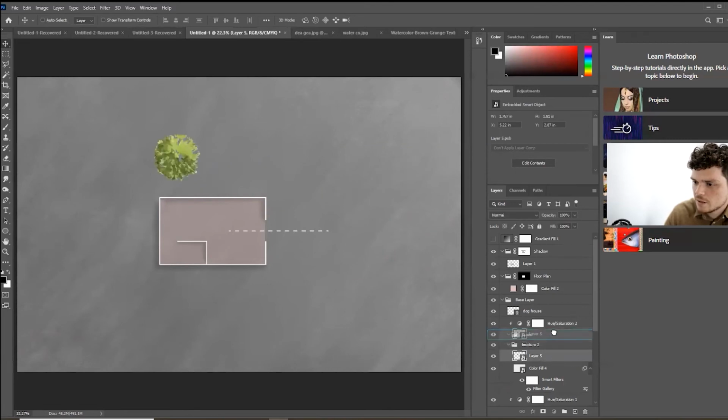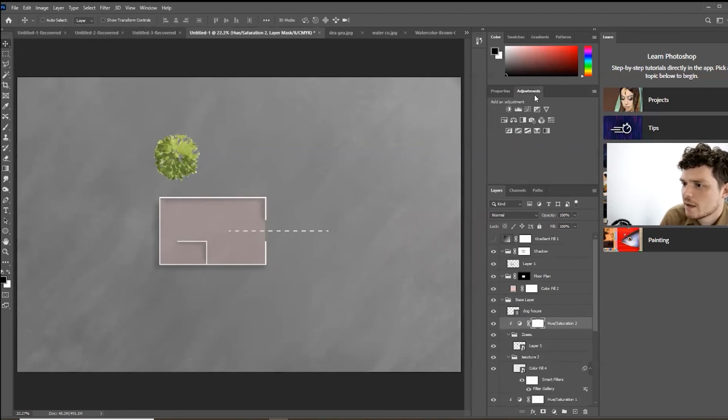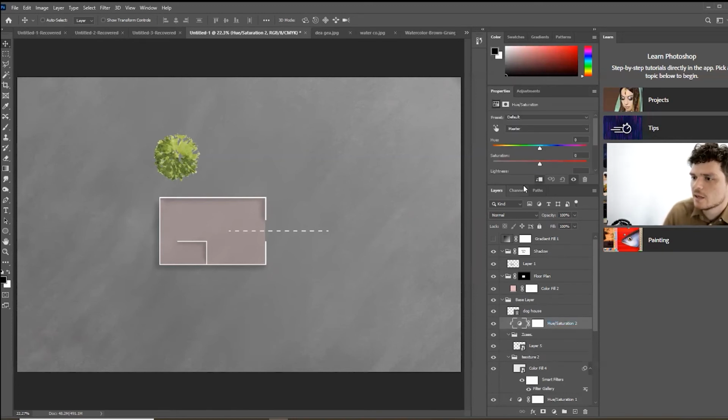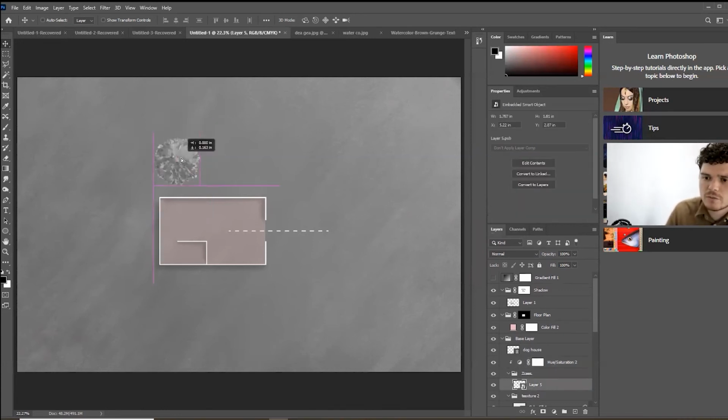I have my tree. Now I can highlight this, and you'll see that you can also add adjustments here. But if I double click this, then I can adjust just that layer and give it some lightness, whatever I like there. Okay, so that's one of my trees.